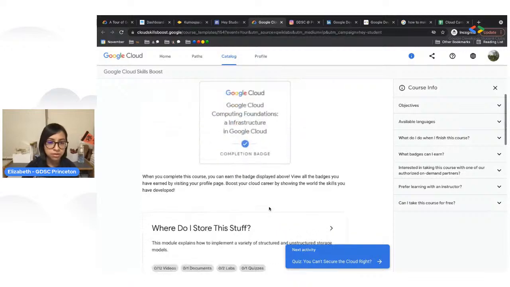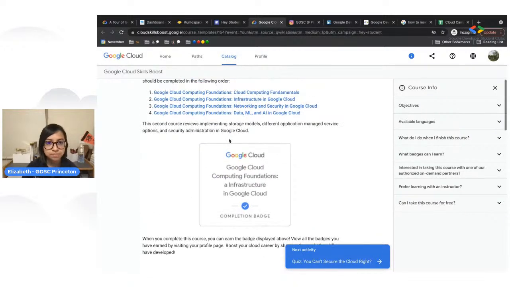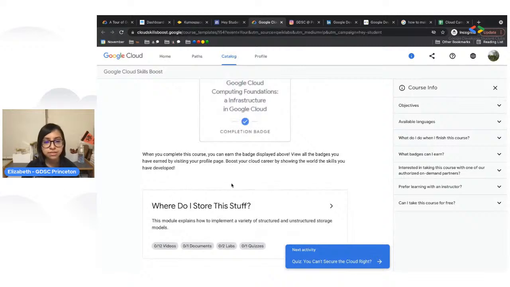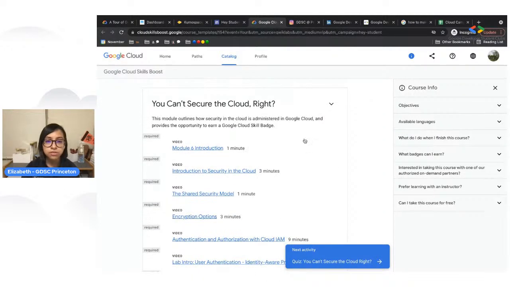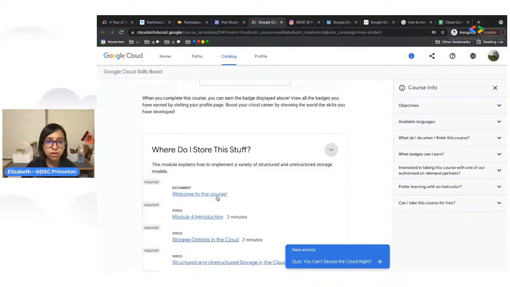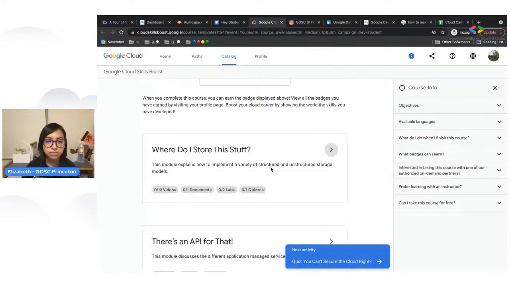So if this is your first time enrolling in this track, there should be a button. I want to say it should show up here. It might show up a little bit earlier, but there should be a button that says enroll in this course. The way that you'll know that you're enrolled in this course is if you try to click on one of these and there's no hyperlink, then you'll know that you're not enrolled. But if it's blue, you'll know you're enrolled. So we want it to be blue.